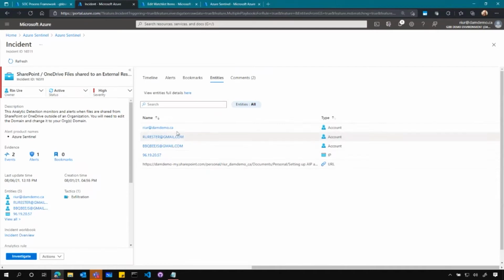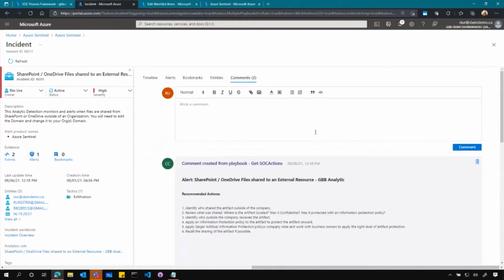So now I have all of the information where that artifact lives, as well as who it was shared to, and from whom it was shared. So this is really fantastic. So I have all of that information, and now I can step in and go, okay, we probably need to have a level of education series with this individual to help them understand when to apply information protection to the policy to protect that artifact, right?